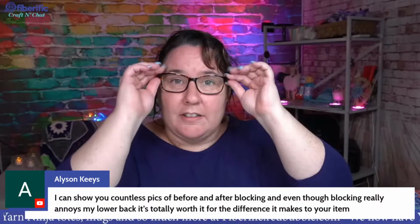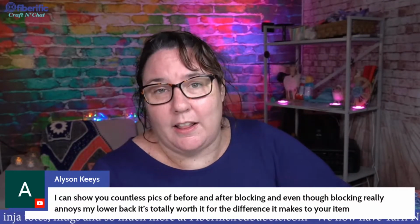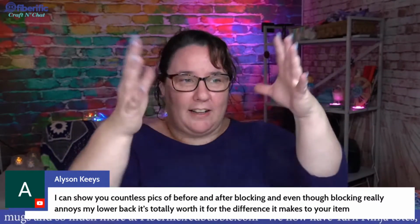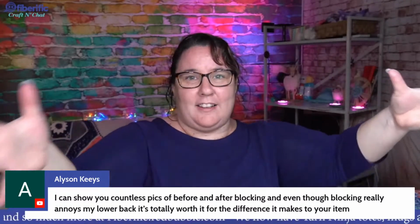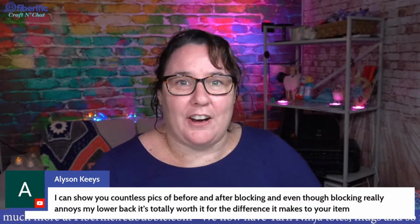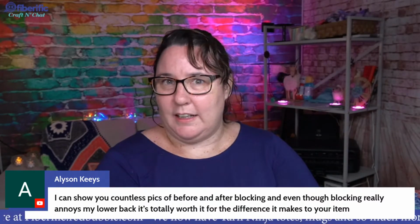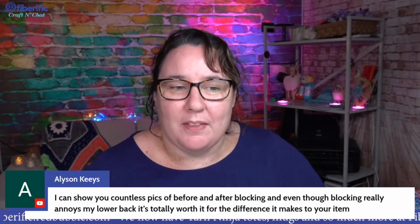Now, there's gentle blocking. My favorite type of blocking is the aggressive blocking that you do with lace weight, when you're doing lace knitting especially, because it could be this little gentle bloop of a thing, and then when you aggressively block it, it just turns into this enormous thing. And you don't realize how far it can go. And then you're reading the pattern and they're like, you will pull this until it's this size. And you're like, really? Am I not going to snap it? Is it not going to break? And then you're very gently pulling on it and it's working.